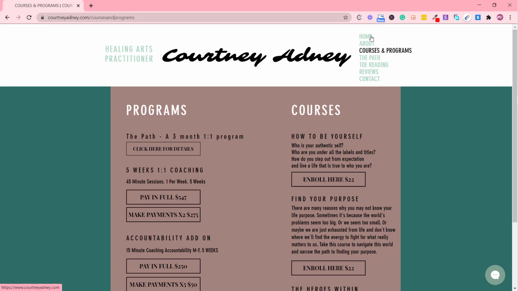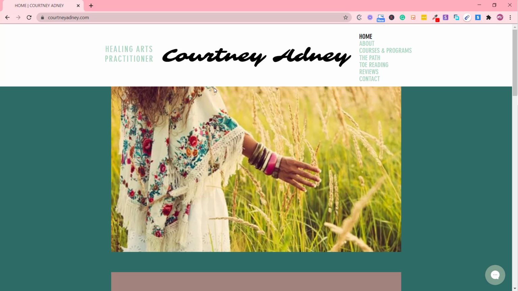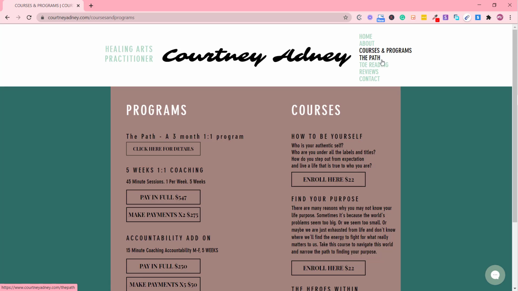Let's say that you've already highlighted something. You've made the changes based on the audit, if you're open to changes, of course. If, for example, you've made some changes based on what I mentioned earlier, then at least they have other options right here that they can see that you have other offers as well.